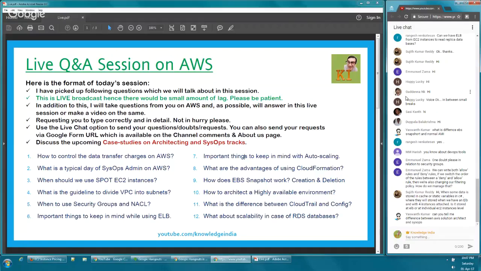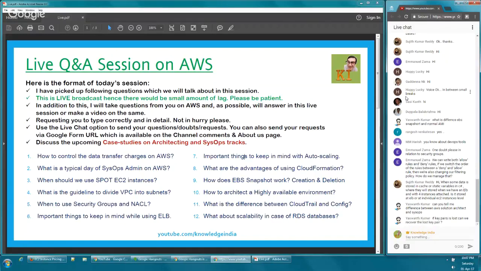In addition to this, Config gives you a lot of pre-built rules which you can go ahead and enable. A very simple rule can be, you have a set of approved AMIs, hardened images, right? And you can create a rule that any EC2 instance should use these approved AMIs.